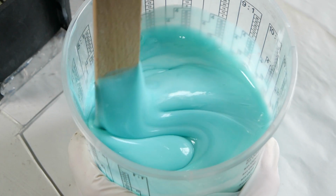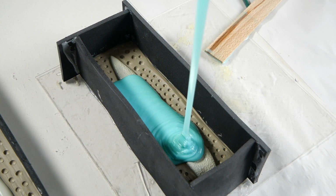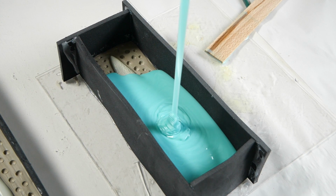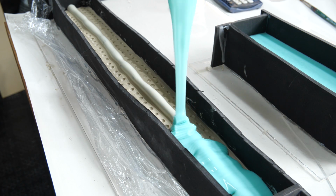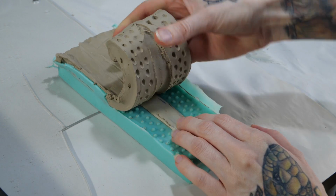I also made molds for the tongue and the umbilical cord. For that I used Mold Star 15 again. Here I decided to make simple block molds. They are easy to make, so you can't really fail on them. Only downside, you need a lot of silicone.